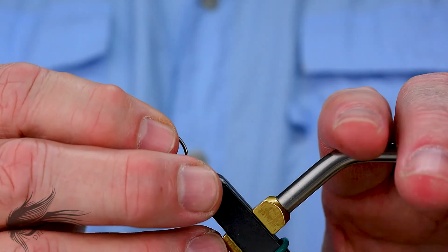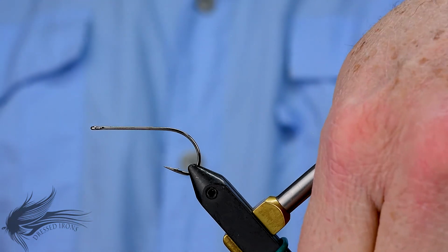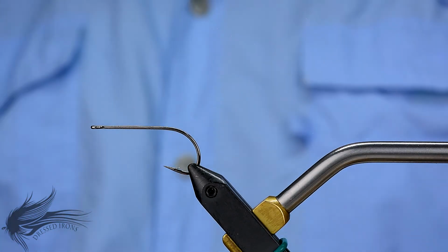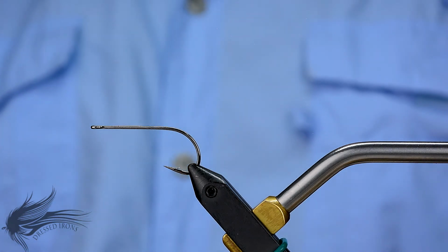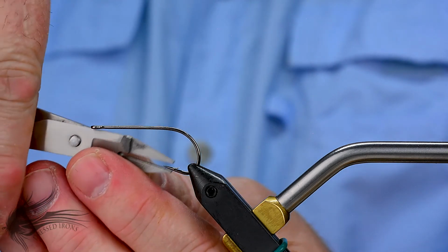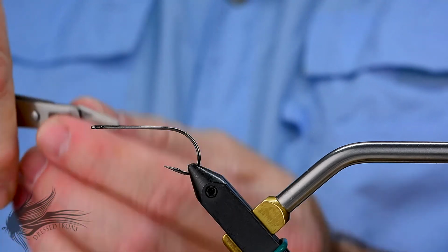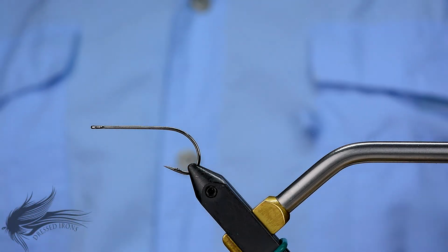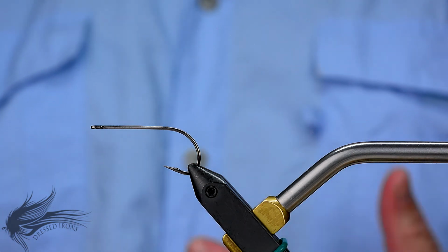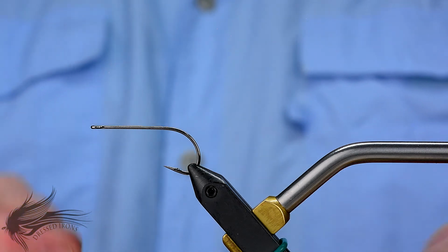We're going to start the Blanton's Whistler by placing our hook on the vise. This is a Mustad C52S in a size 1. Another good hook for this particular fly would be, say, a Tiemco 8089. The size really depends on the species that you're going for. I found that a size 1 or 1/0 for smallmouth and pike works pretty well. If you're specifically going to go for larger pike, then I might even go up to a 2/0 or 3/0. But this works well.